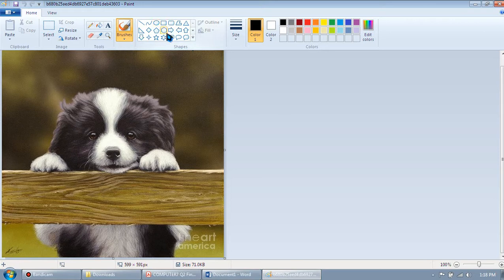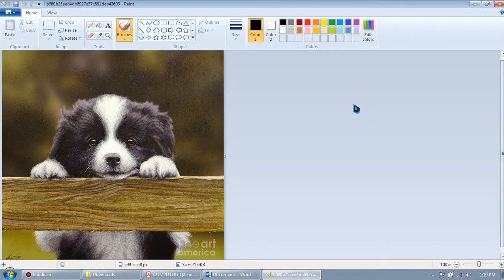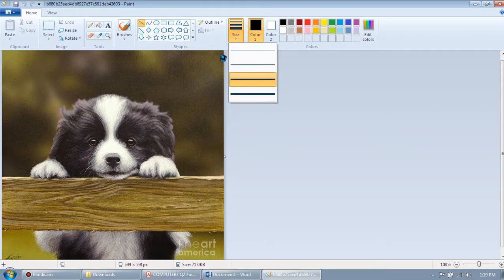So we have here different shapes. The shape section, the color section, then we have the tools that we can use to edit or manipulate the image. Then we have the image, and of course we have here the tabs. Okay, menu tabs, and of course we have the status bar, the scroll bar. Okay, and of course the zoom in, zoom out. Now, let's click on the lines. For the lines, you can adjust the size of the lines.